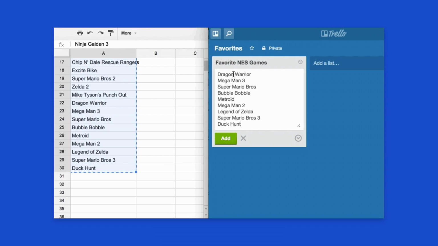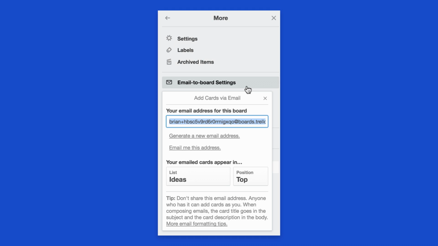Another thing you can do here is, every board has an email address. So if you have a workflow that involves email, whether people are emailing you personally, or you might want to give this address out to people who might want to ask you to do things, you can set it up so that emails that come into this address will create cards in the list that you want. The subject of that email will become the name of the card, the body of the email will become the card description, and any files attached will be attached to the card. So that's another nice way to get stuff out of your inbox, out of email, into the context of everything else that you're working on, in a way that makes it nice and easy.